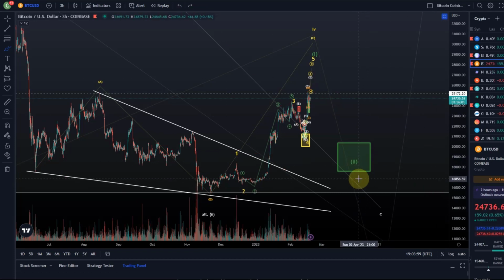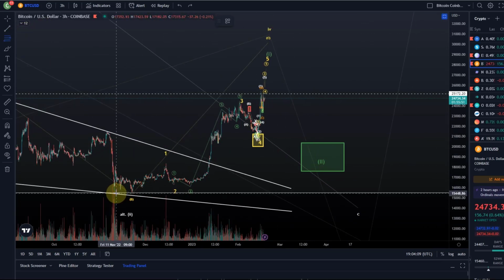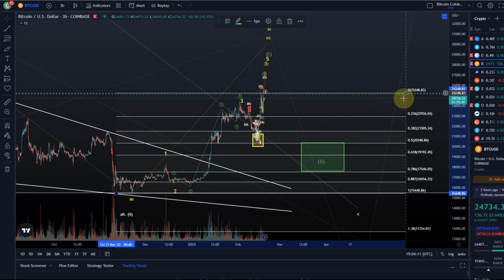And if this support area doesn't hold, then it doesn't hold. Then we've got a stop loss, right? And then we're probably going to carry on with a bear market. Where is this area placed? This area is placed in the region around the 50% retracement, roundabout 20.4K. That would be sort of the minimum I would expect it to come down after this current advance is complete. You will already get a first reaction probably to the 21.5K level, which is the 38.2 fib level. But eventually it should get into this region.